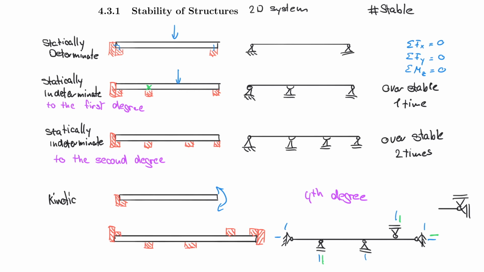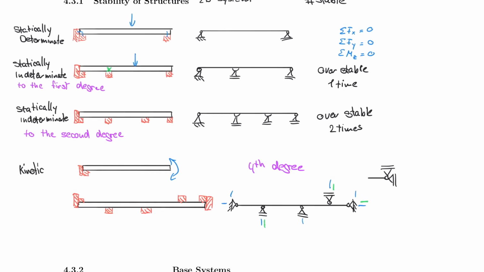But what's important for us to understand is that we so far can only solve three support reactions because we have these three equilibrium equations. But there's a type of systems that actually remain statically determinate, although they have more than 1, 2, 3 support reactions. So today we will see some systems that have maybe 4 or 5 support reactions, but they remain statically determinate and they are not statically indeterminate. But before we move on to those problems, let me give you one word of caution about something that you sometimes read in the literature.